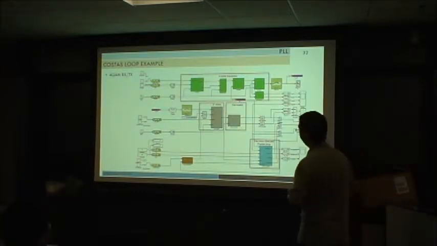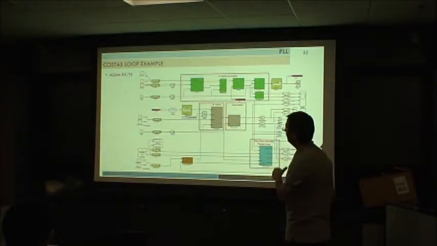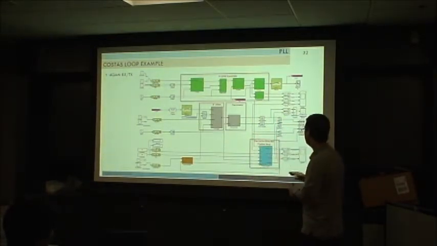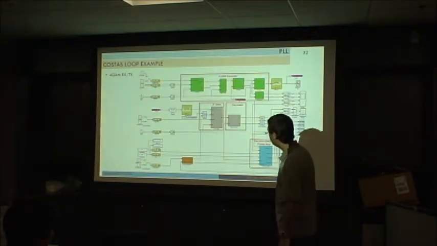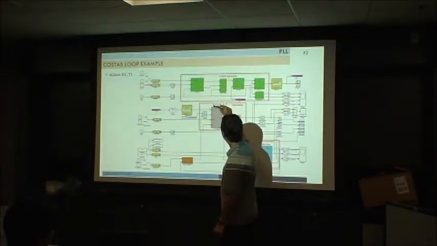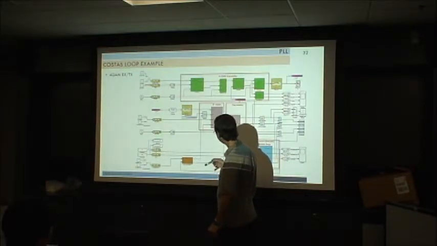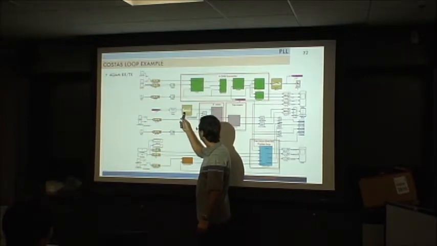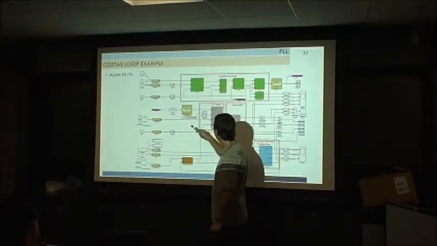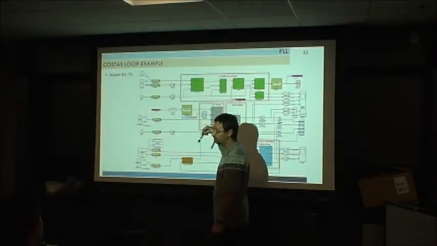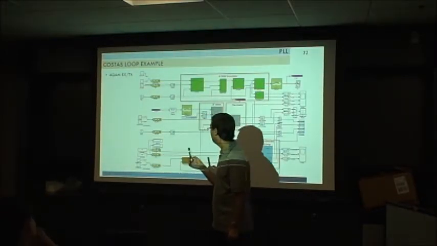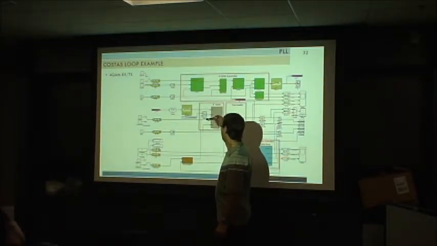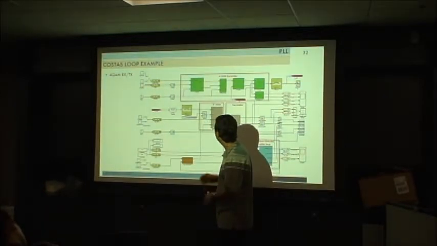And here is just like a full implementation, again on System Generator, of a 4QAM, but I will just talk about this part. So, if you see here, this IF mixer, okay, is the one that will receive the signal. Okay, this is simulating the ADC. Okay, you will receive the sample here, and here inside, of course, you will have a multiplier or a mixer to make the down conversion. The down conversion with which signal? So here, it's not clear to say, but maybe on the slide that you have, you could see clearly.